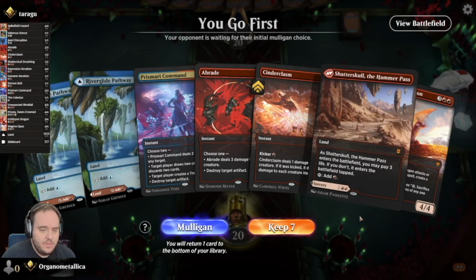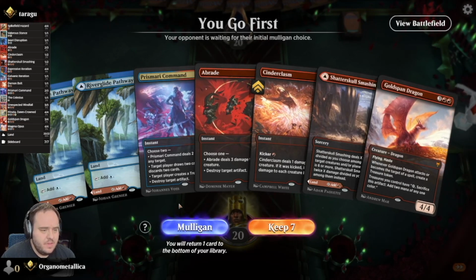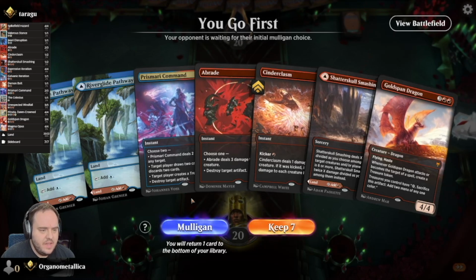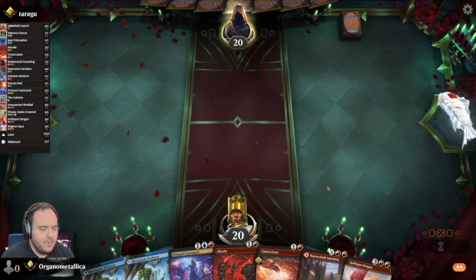All right, we're on the play, which is always a good place to start. We've got a buttload of removal and a Goldspan Dragon. It's not the most exciting hand in the world, but it does a whole lot of things, and you know what? I think it's perfectly keepable. Plus, we're on the play. What could go wrong?